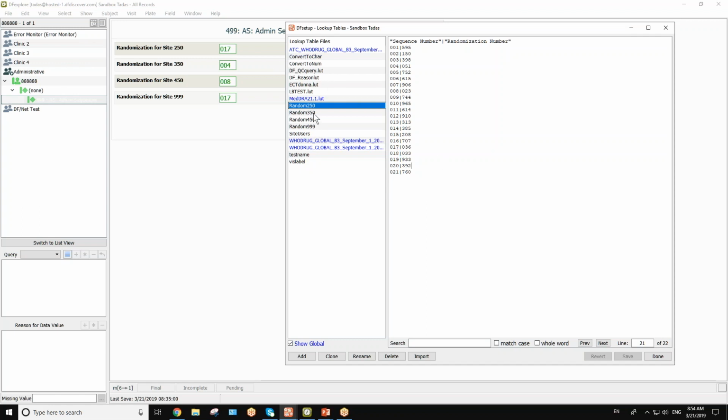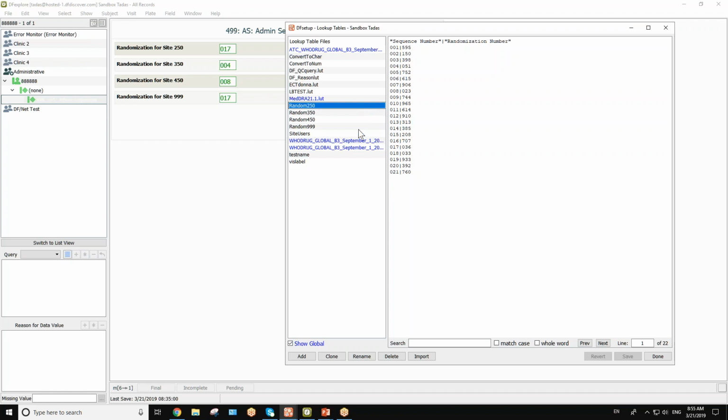But it knows then if at site 350 someone randomizes, it's not going to go to field or sequence ID 17, it's going to go and look at sequence ID 4. So it knows that the last person randomized at site 350 was randomized to the value 296. And then next time it will be randomized to 467. And you can always alter these from being numbers if you want them to be alphanumeric, if you want some actual drug ID or something established, you can change this to what you want. The important part is just on the left-hand side, there's a numerical value that establishes how many people have been randomized.